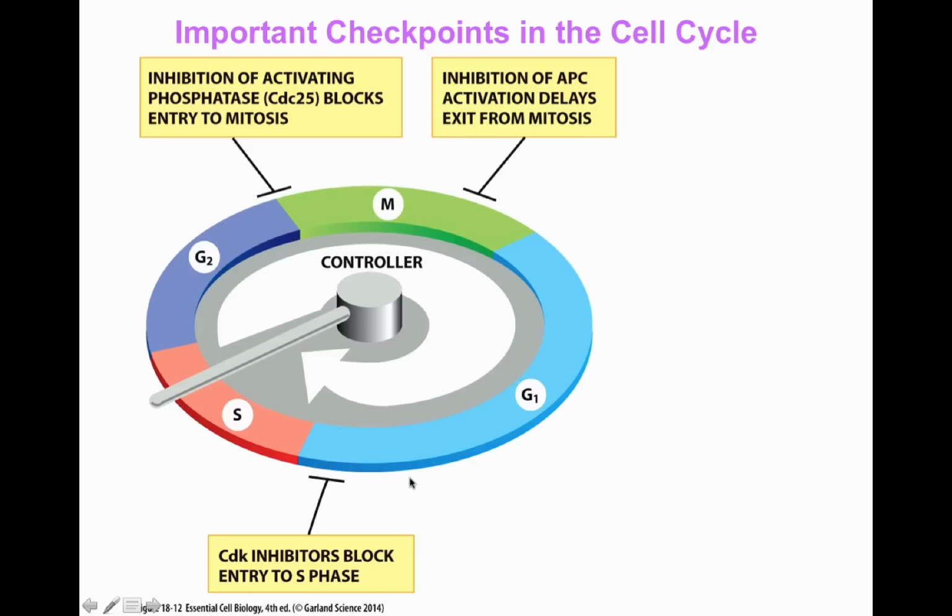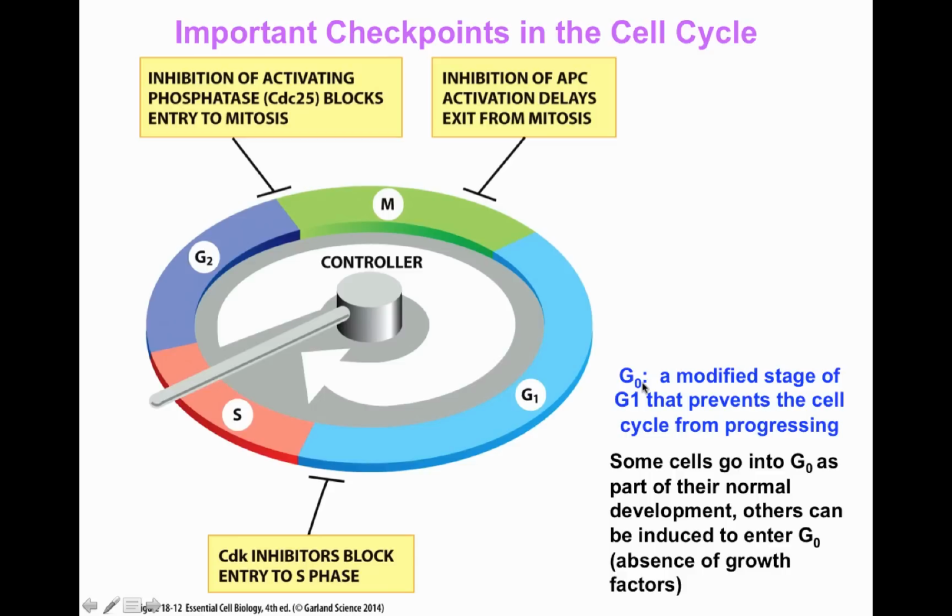Another component that the cell may have is a different pathway. So in a cell that is in G1 state, if it is inhibited and unable to go into the S phase, for example, if the environmental situation is not appropriate and the cell doesn't have any nutrients, it can enter the G0 state. The G0 state is a modified state of G1, and that is going to be a temporary resting state for the cell.